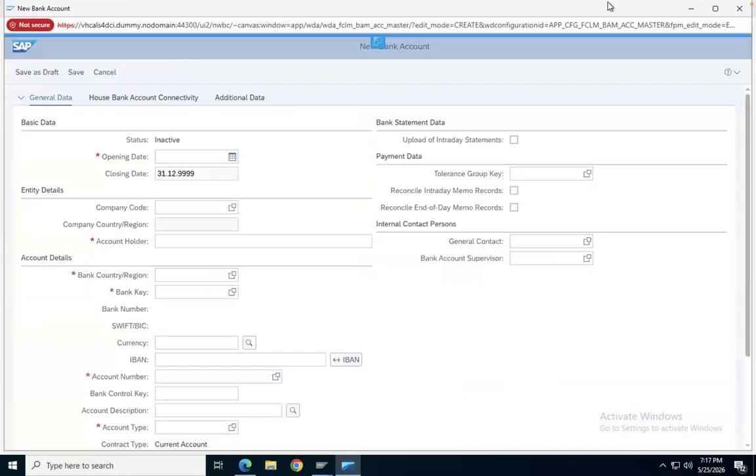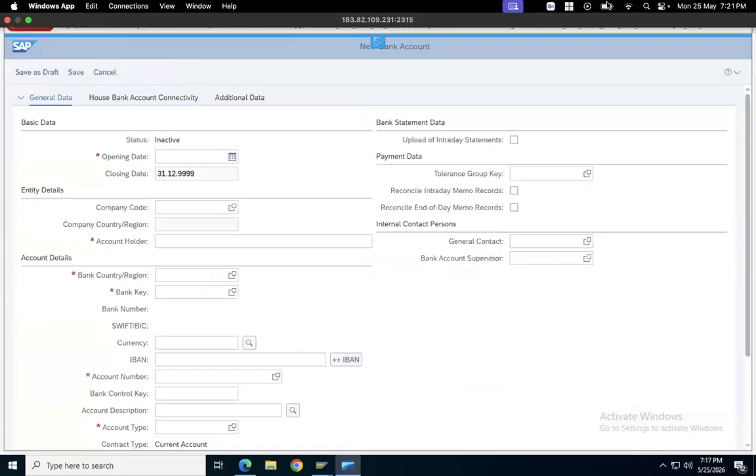Last time also we did this, right? Remember, whoever has completed the last batch, we did the same processes. So what all information it is asking, we will see it.